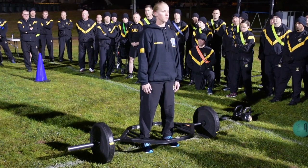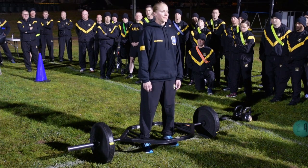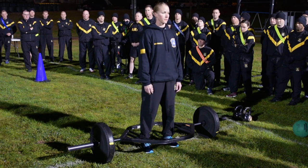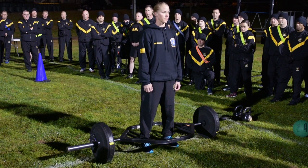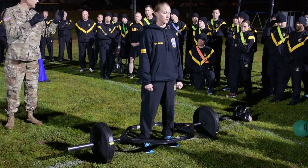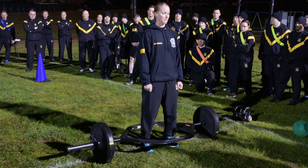All right, soldiers identified by the grader. We're getting ready to begin the test. The soldier will step up. Again, during that 10-minute time, you're having the opportunity to stand behind the weights that you feel comfortable with. So obviously the way the ACFT is being set up, it's going to be dependent upon your organization and your unit.